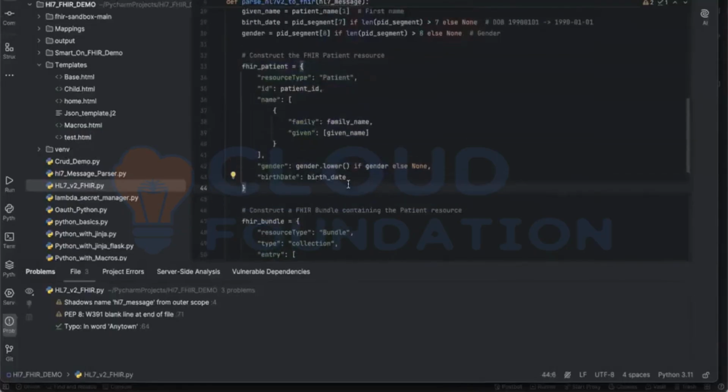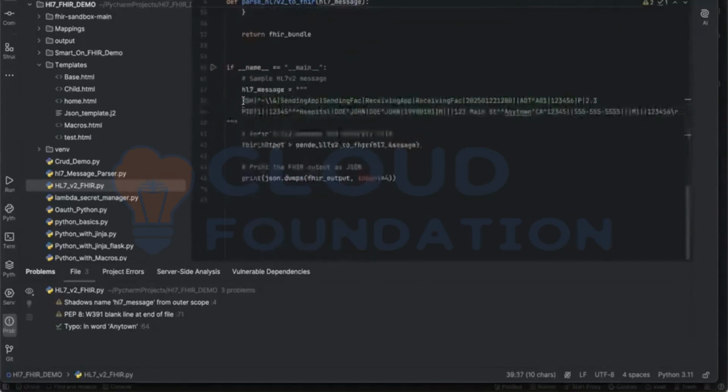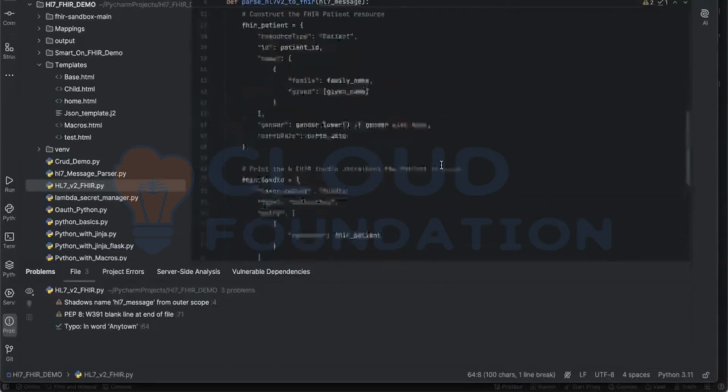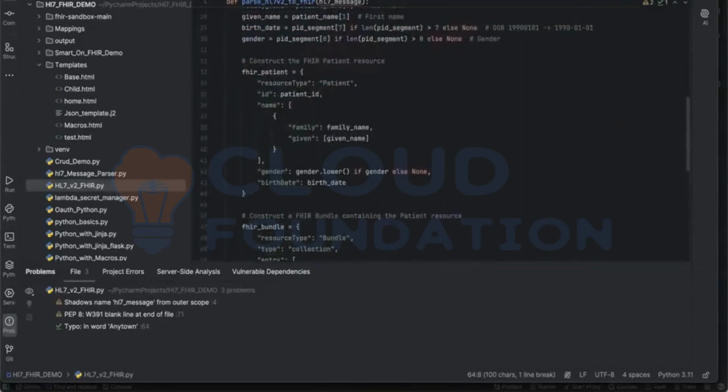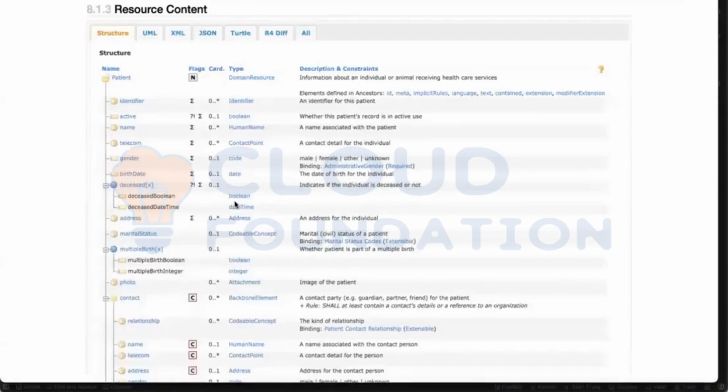That meant I don't want anything else. I just want this structure, this data. What you did, you just put up the ID and the family name given from this HL7 V2 message. That's it. And you discarded all of the other information. It totally depends on us how we want to store the data.